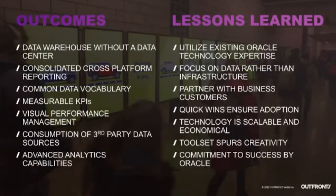We've been able to introduce third-party sources into the warehouse to help do things that in the past were really manual, and maybe quarterly or every once in a while someone would get it. One of the things they're working toward on the media spend side is understanding how we can identify people who are spending media dollars but not necessarily in the out-of-home industry, and can we look at peers of certain companies that are more favorable to us and create a story as a media partner and say, hey, we see you spending in these areas.